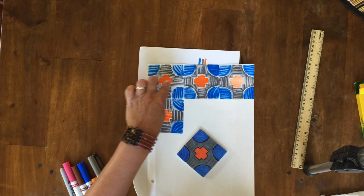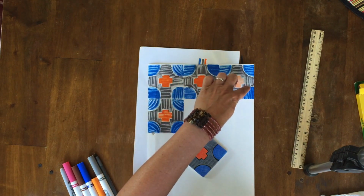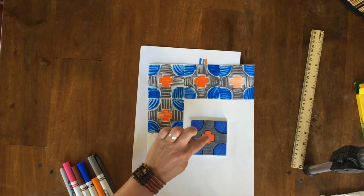Also, these gray shapes are almost like a plus sign, and they're starting to connect moving across. And there you'll see those go up and down, and you'll see those go side by side. So those are going to also develop a pattern. Something to think about while we're talking about this. All right, so I want to show you how to get to this point right here.